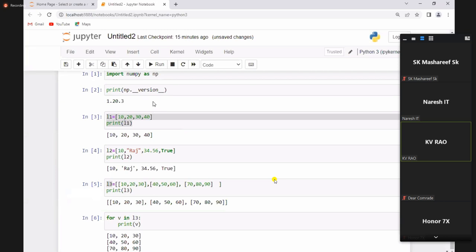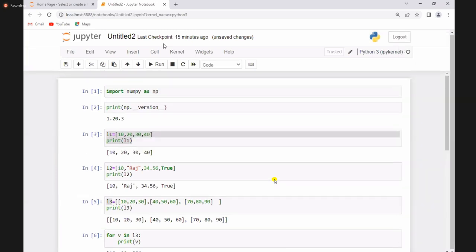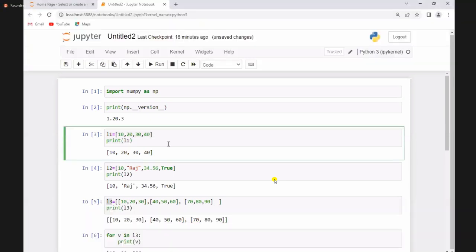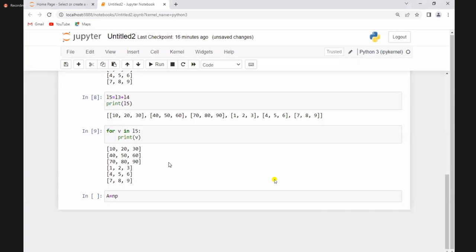Alias name for what? NumPy. Students in the online, are you following, guys? Are you following what I am talking about? It's very, very important. So easy for you. Nothing is difficult. Actually, NumPy is dead easy. Come on now, come to the point of it.